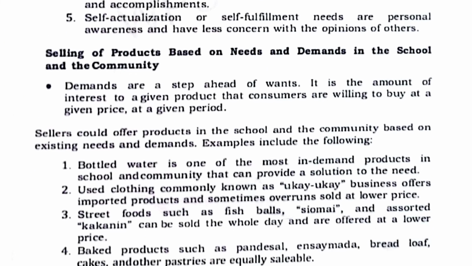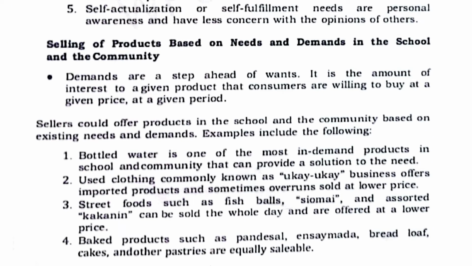Selling products based on needs and demands in the school and community. Demands are steps ahead of wants. It is the amount of interest to a given product that consumers are willing to buy at a given price at a given period. Sellers could offer products in the school and the community based on the existing needs and demands. Examples include the following. Number 1, bottled water is one of the most in-demand products in school and community that can provide a solution for the need.